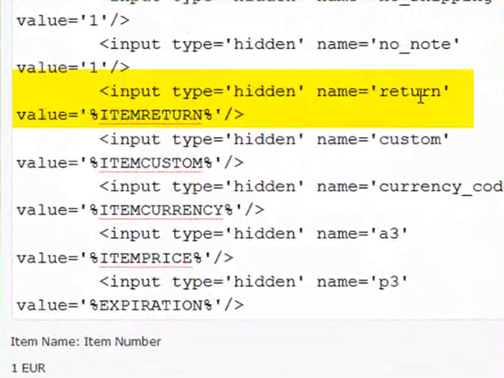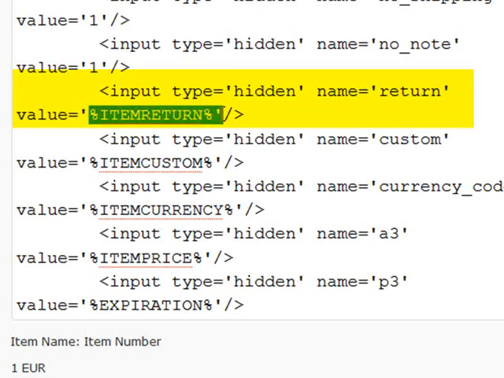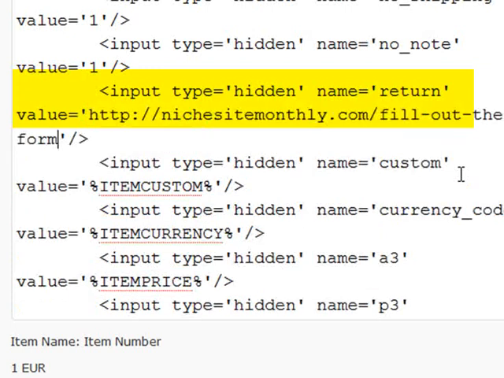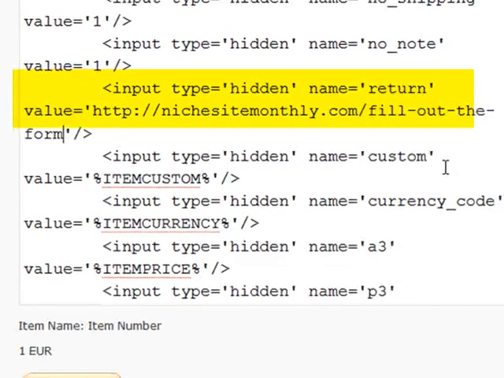Okay, so name is return, value equals, we need to get rid of this inside there and then paste in that URL. Okay, so now what's going to happen is when they pay, they're going to get taken to the form to fill out right after they've paid successfully.